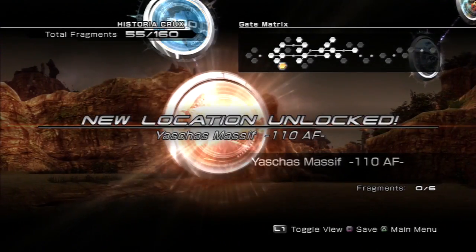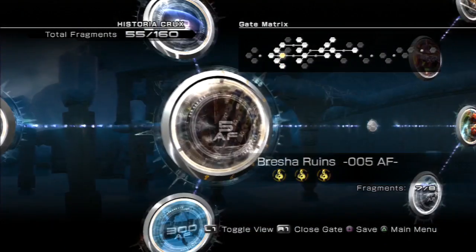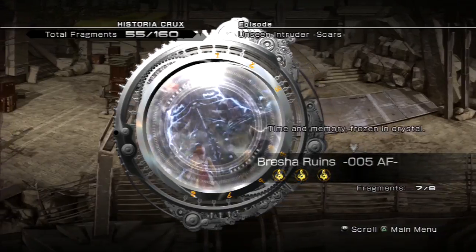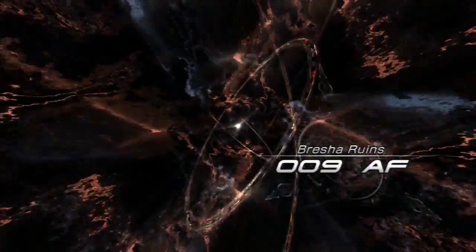Until we unlock the time reversal there. And now we can get to the next part of the Yaches Massif. But before we do that, there's one more thing I want to do. Time and memory. And let's get the last artifact here in the Bresha Ruins.